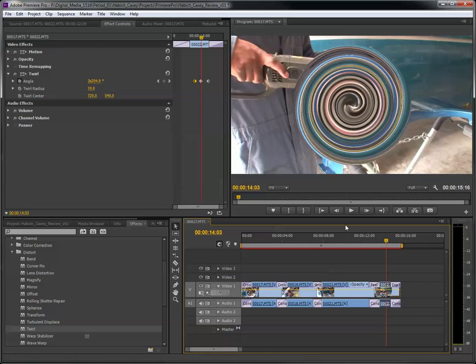Now, while I've got this going right here, I'm going to hit Control-S to save my work, because it's been a while since I've saved anything. The keyboard shortcut, Control-S, allows me to save things real quick. Get in the habit of doing that.